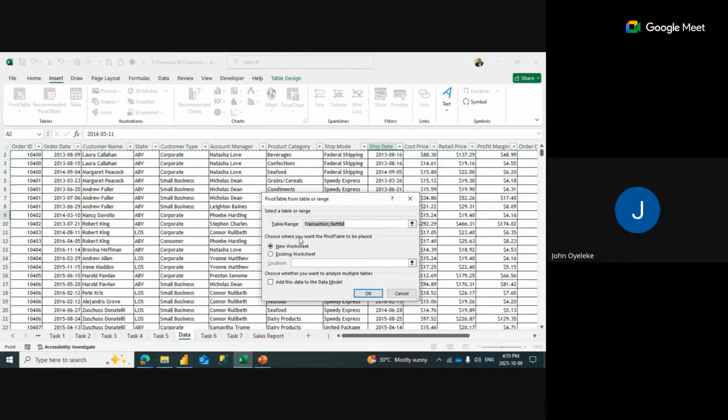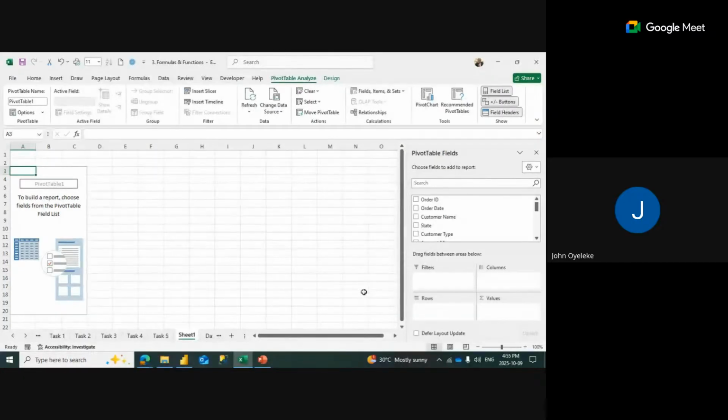Choose where you want the pivot table to be placed. Choose new worksheet and click OK. Have you done that? You have a new worksheet. Do you have a new worksheet? Yes, sir.